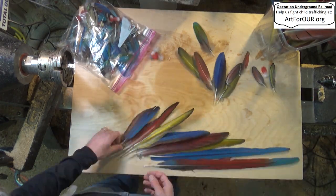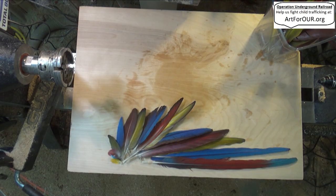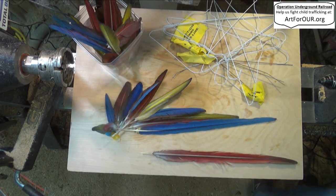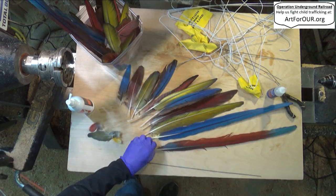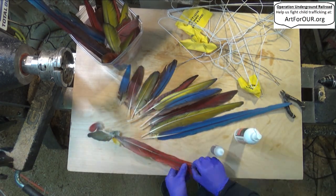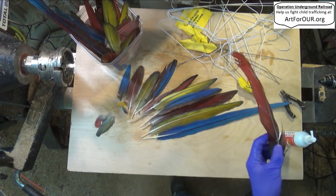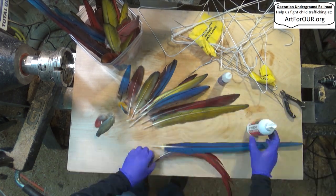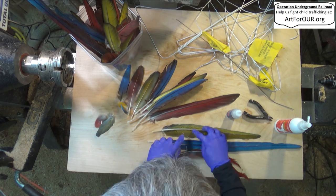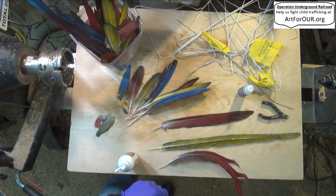Now, my plan here was to wrap the feathers around the base of the vase, and I wasn't sure how I was going to do that. So my first idea was to mount wire inside the feather, because the end of the feather is actually hollow. And I thought if I can get wire all the way down it, I'll be able to bend it and manipulate it how I wanted. Well, it turns out they're only hollow for like an inch or two, so that wasn't a good idea. So then my plan was to mount wire on the side of the feather you wouldn't be able to see and super glue it on there and then bend it.